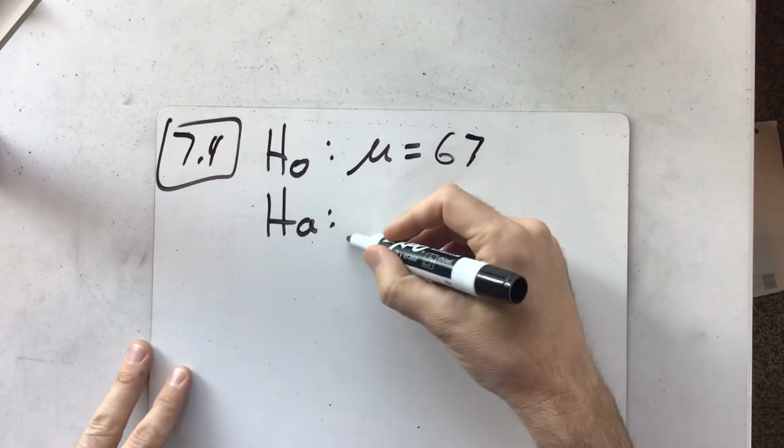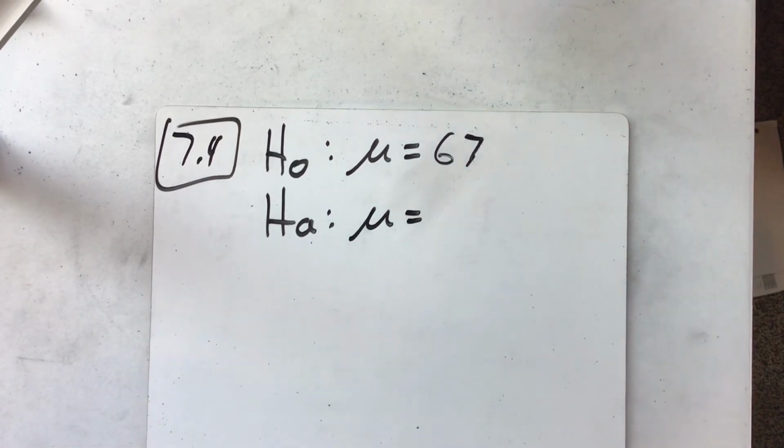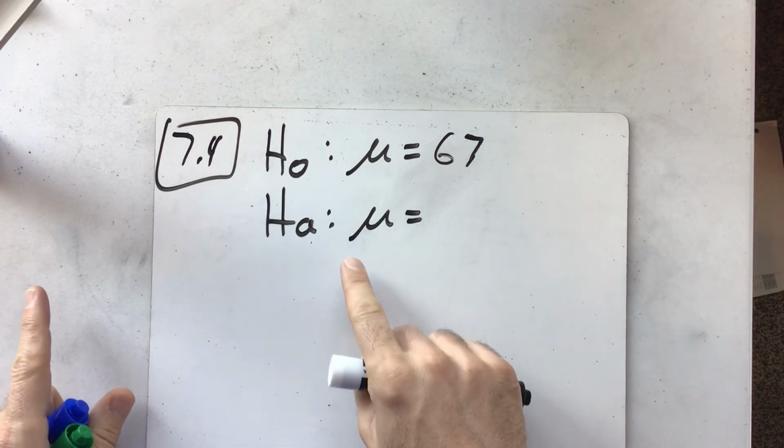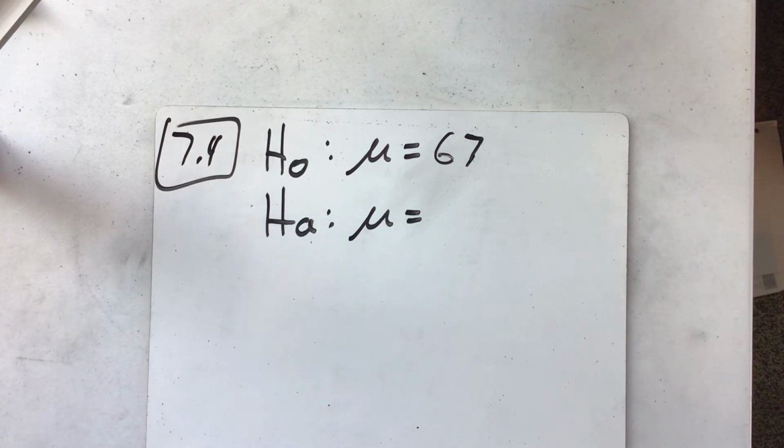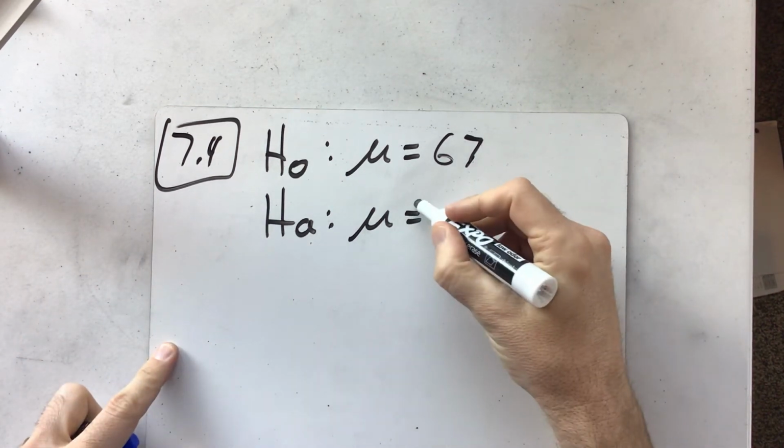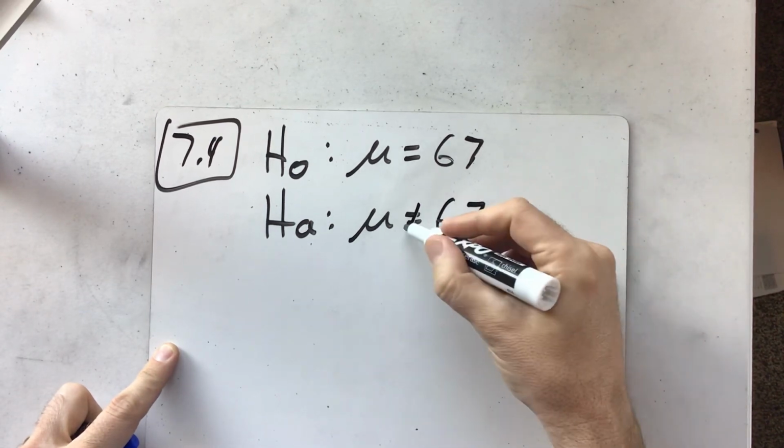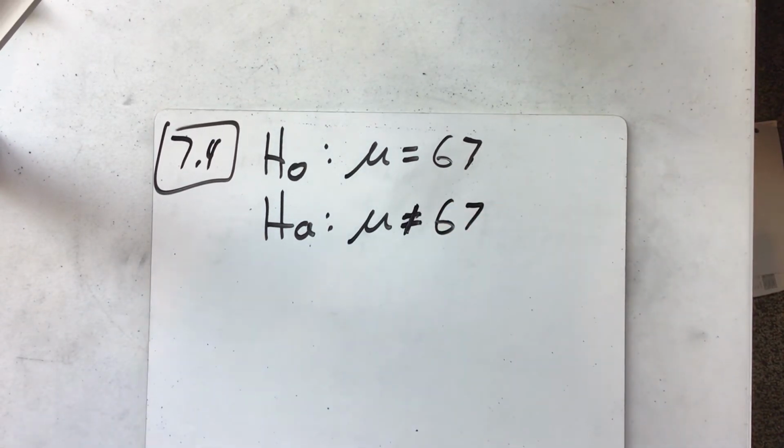Meanwhile, we're curious whether the drivers are different from the rest of the state. So notice that second sentence. You're curious if the drivers on the loop are significantly different from those throughout the rest of the state. Notice we didn't say, are the drivers in the loop greater than the rest? We didn't say, do drivers in the loop go faster or slower? We just said different. So I'm just going to put not equal to 67 for my second one.